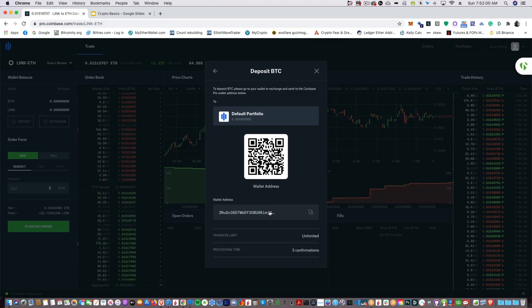Double check your addresses. Two weeks ago, for the first time in my whole crypto life, I sent about $500 of Bitcoin to an exchange that I don't own anymore. It was an exchange that went foreign and kicked Americans off, and I had it in my address book on one of the exchanges, and I clicked the wrong address. That is the first time it's ever happened to me. I lost $500 out of that.